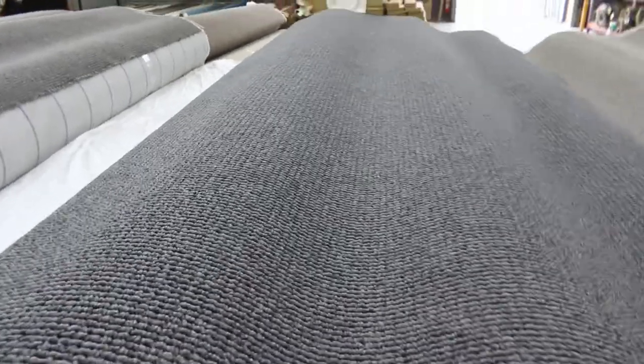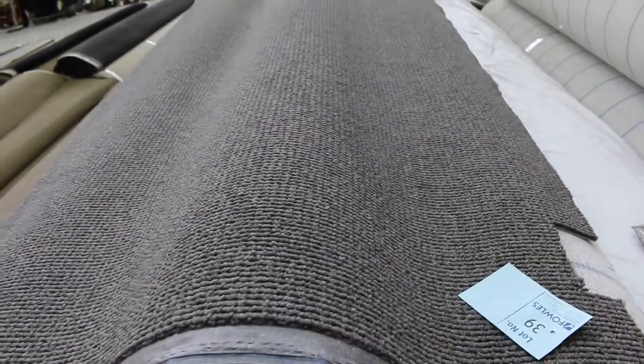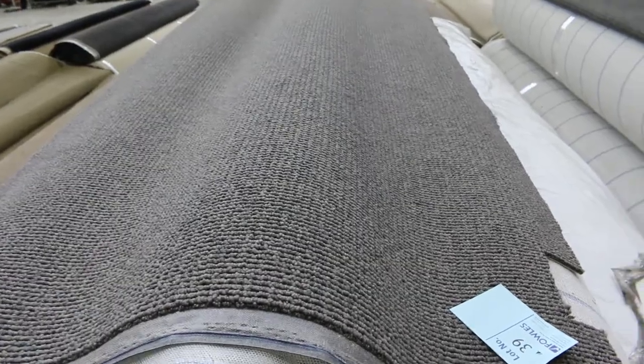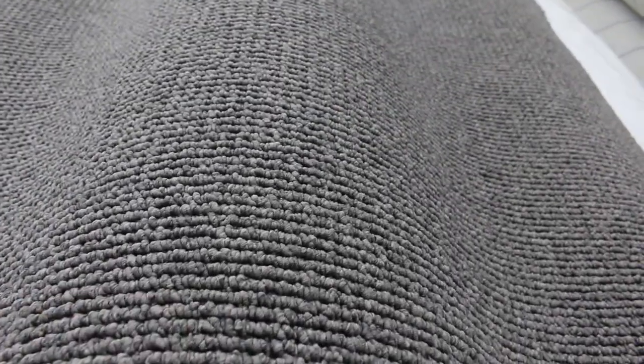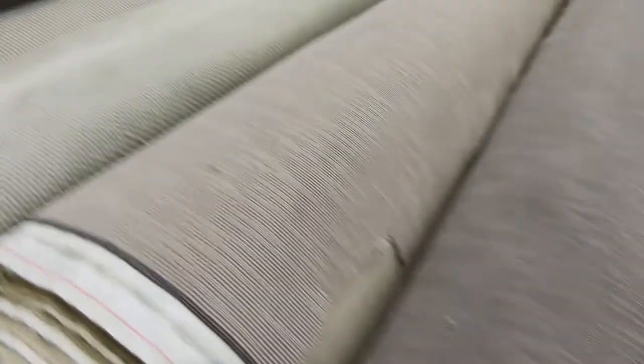Back onto the big rolls — we've got some nice big combo rolls here, and this is when you want quantity. You can get up to 100 plus metres in some of these. These are really high-quality synthetic loop pile — they're stock clearance, carpet that the manufacturer has just sent in to clear out. They normally sell for over $100 a broadloom metre, and we're starting these from $40 a metre. There's plenty of polypropylene, some wools there, and they'll again start from $30 a metre, with most selling between $30 and $35.